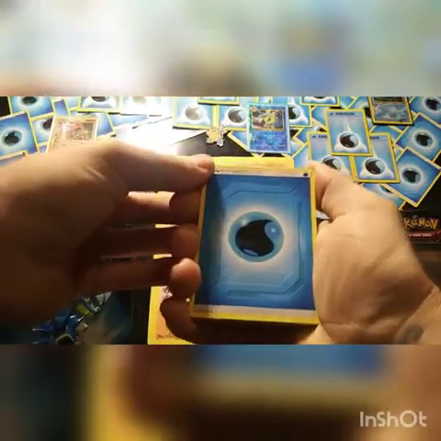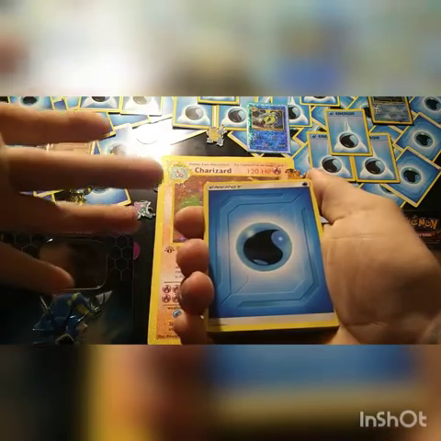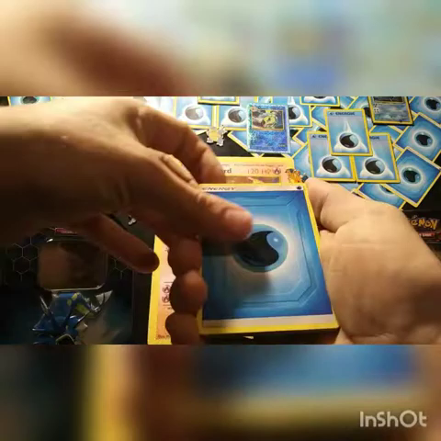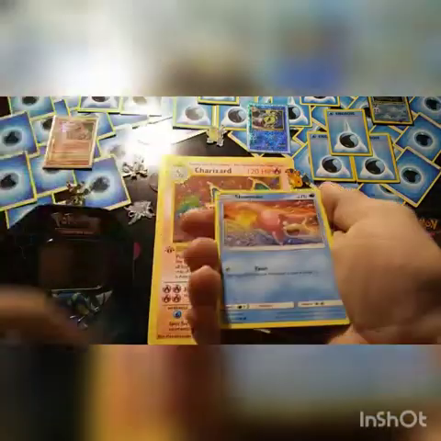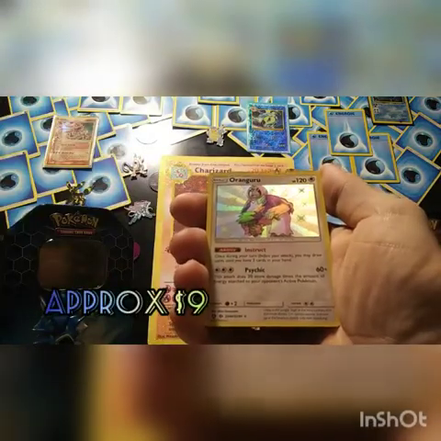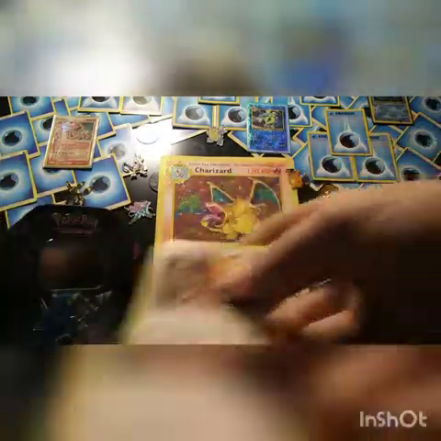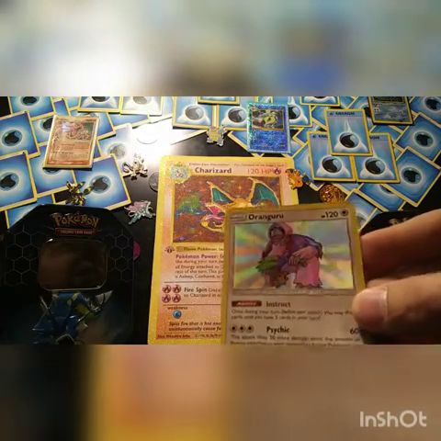Hidden Fates. Now, I've heard rumors that it's going to be a limited set, but that's also what they said about Generations and Shining Legends, that it was going to be a limited print, but I think that's just to get the hype up. Water Energy, Charmeleon, Farfetch'd, Psyduck, Charmander, Magikarp, Slowpoke, Clefairy, Oranguru Shiny. First Shiny, alright, and Kangaskhan, of course the Kangaskhan.